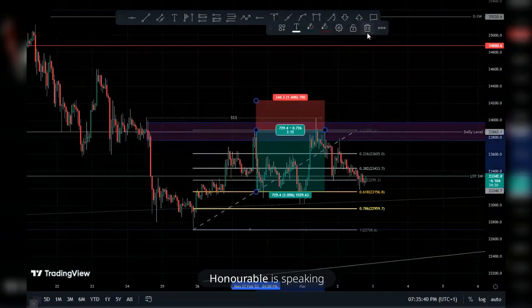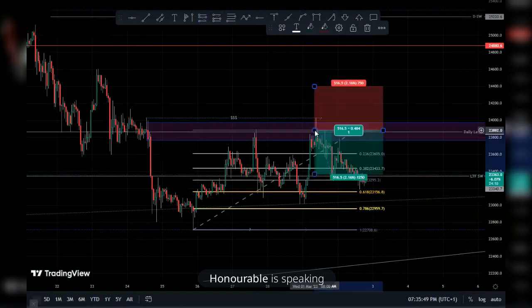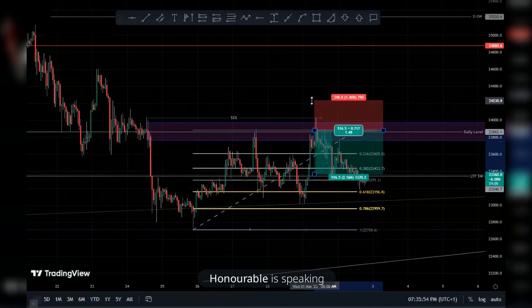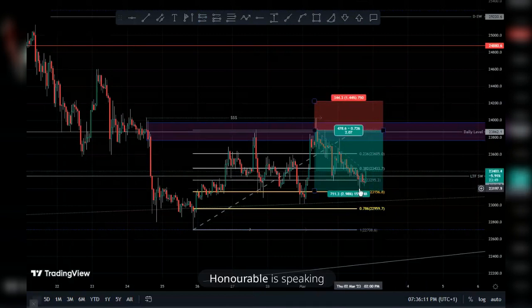Now let me replace this again. All you have to do, we take the short setup. This would place our entry here. Remember, our stop was a little bit above the Golden Pocket region, which was around here. Now this is the stop. What do we do again? We target the Fib level again. Now you can see price has come to your TP again.